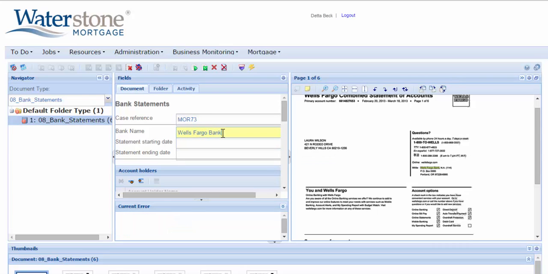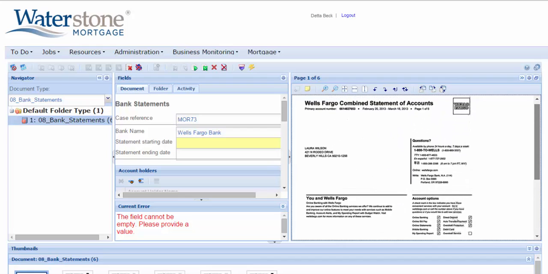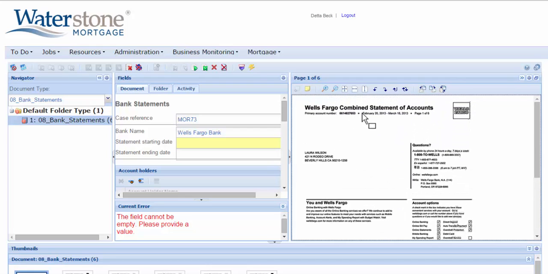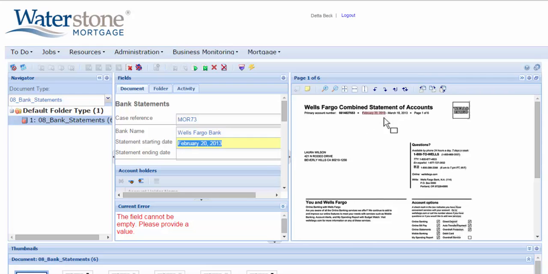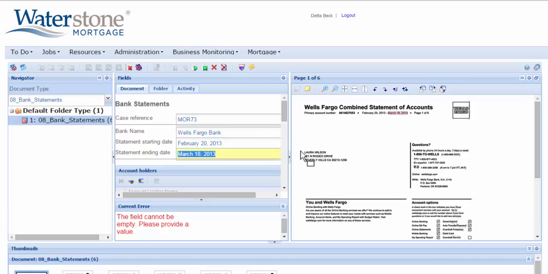So here you can see we've got the bank name. You can see the field that's coming from, and it's green, it's fairly certain. The starting date. Now because it's not sure where this field is, you have to locate the starting date on the bank statement, and you're going to do what we call lasso, which is highlight the starting date and it will fill it into the field for you. And you fill in the ending date with the lasso, and it will fill in the ending date.